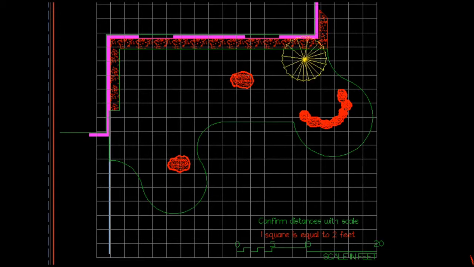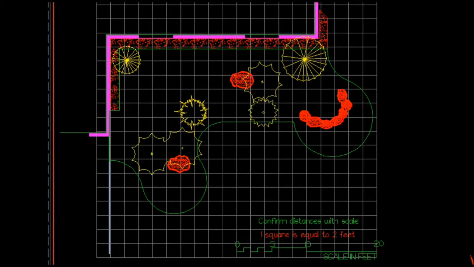We're going to put in some evergreens first. This way we can create a bit of a base for the landscape. Okay, so we've got our evergreens in place, and we want to put in a bit of a mix with evergreens and flowering shrubs in this garden so that we have a year-round nice look. So it doesn't matter if it's summertime or wintertime, you've got something nice to look at. So once we've got the evergreens in place, we're going to add some flowering shrubs.